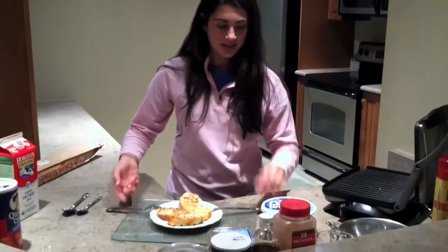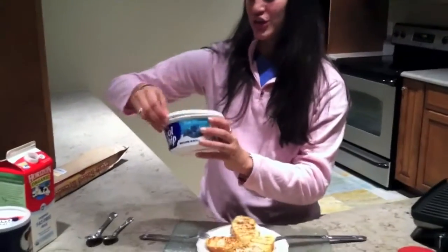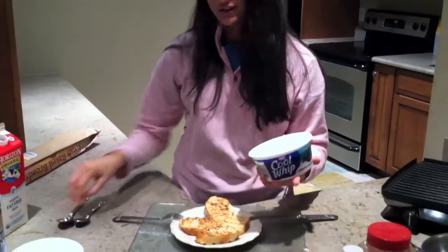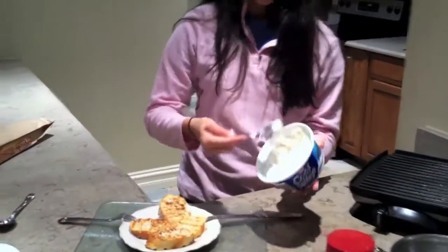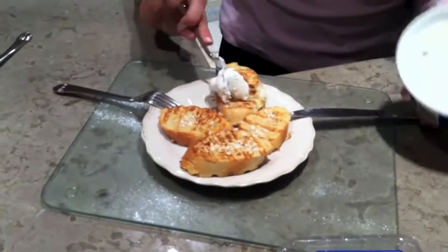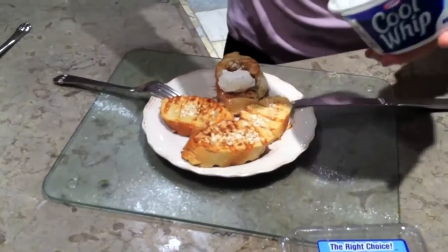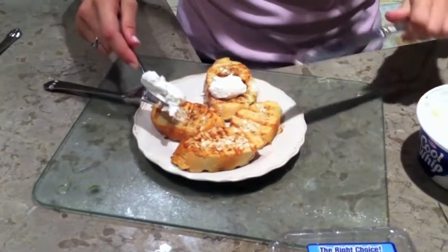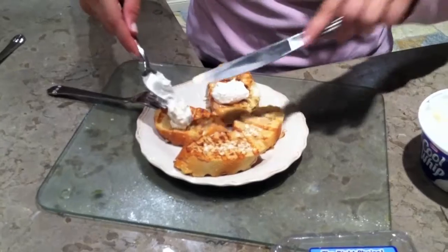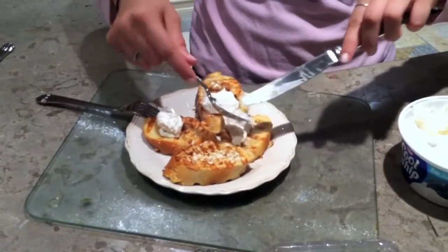So you're going to go like this. This is the thing I was talking about. You're going to watch the Cool Whip melt on the French toast. It's going to be really good. I'm going to put one on each one, and look how they melt. They just completely melt. Okay, next one. A little dollop. Another little dollop.